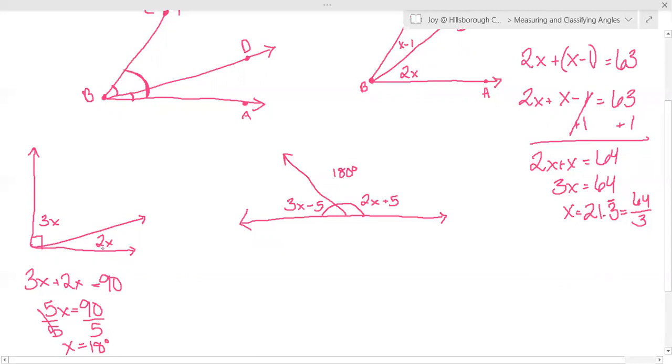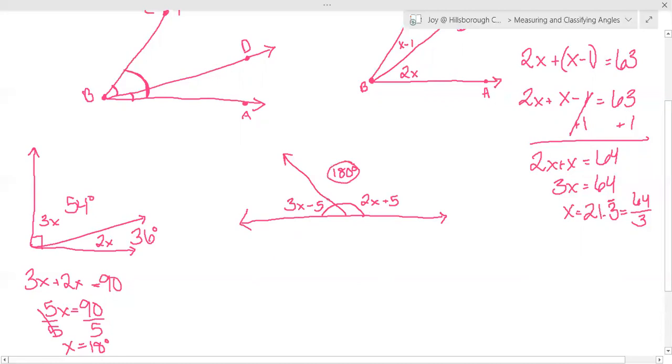Right, so the angle is not 18, but x equals 18. So now what we could do is go in and find out what these angles actually are. So if x is 18, 2 times x is 36, and 3 times 18 is going to be 54. So now we know what these two angles actually are instead of just x. So it's really important to pay attention to what my problem or what my situation is asking me to do. I might just be finding x, or I might be having to find the actual angle. Let's go ahead and try this one.